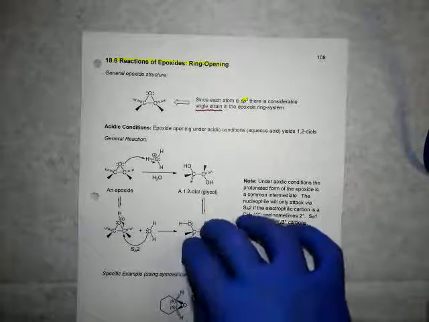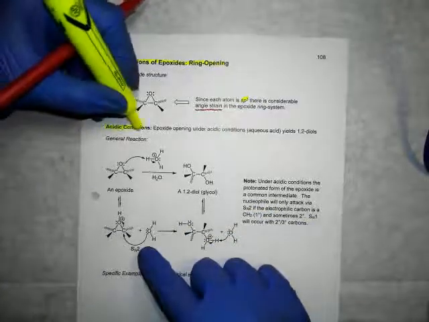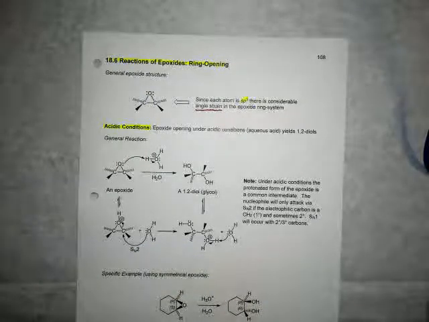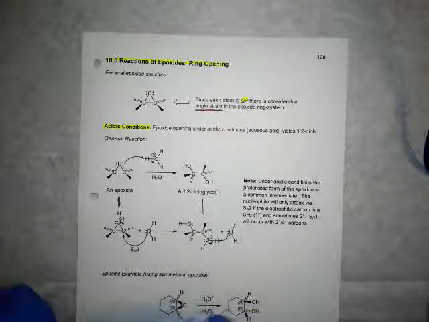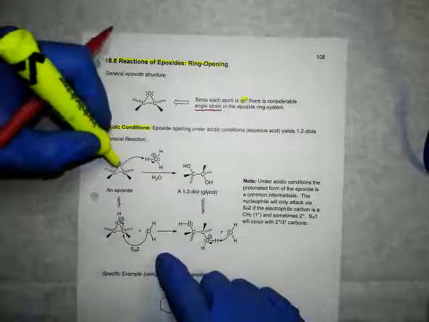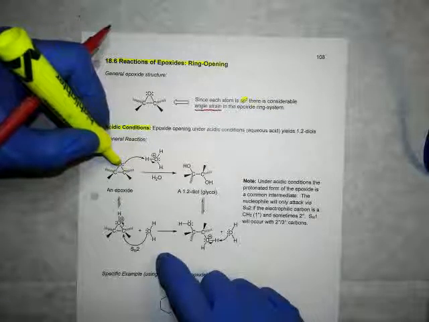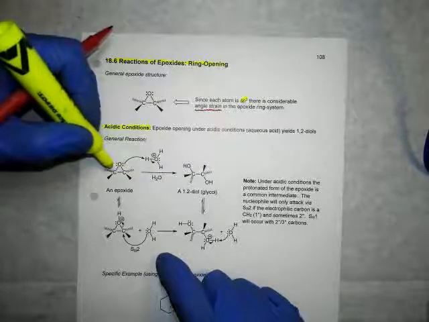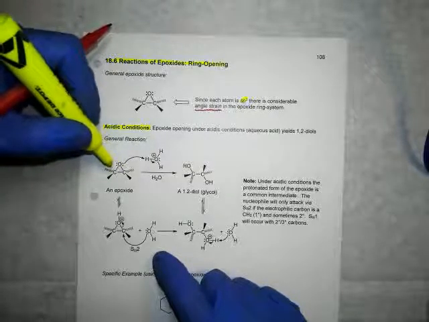Now there are two sets of conditions that you can subject an epoxide to. One is acidic conditions, which is a little harder to understand than basic conditions. Let's go through a generic mechanism and then we'll look at a specific example in a moment. We're going to take an epoxide and subject it to a Bronsted acid. The first step in these is always the same: you're going to protonate that oxygen. When you do that, it's like you have a good leaving group, so this ring is going to be especially suited for opening.